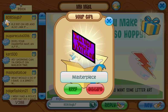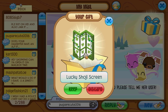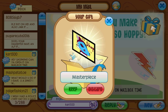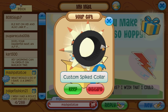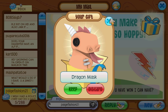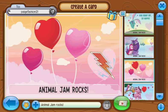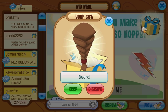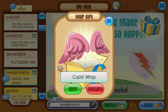I'm not your mailman 80856 — oh, that's cool, thank you. Pugs are cute. A lucky shoji screen — cool, I haven't seen that before, I think I will probably use that. Oh, Carry 500 — another masterpiece of the Shopking, that's what I'm talking about. Mashed potato, custom spike collar. Page Fashion — I wish I had a police chief hat. I don't think I have one. Oh, you know what, I do have one. You got lucky, I happen to have one, and you're not accepting. A beard from jammer 8. Kawaii pirate fox, nice. Pink cupid wings — love cupid wings.